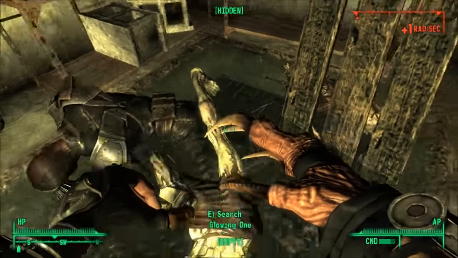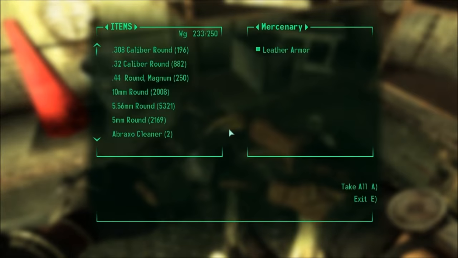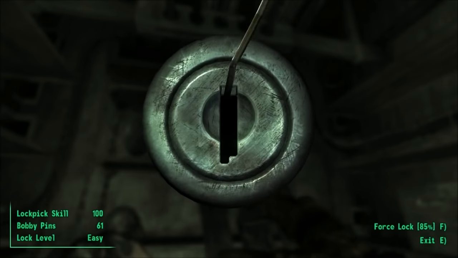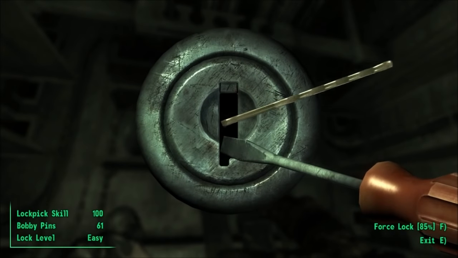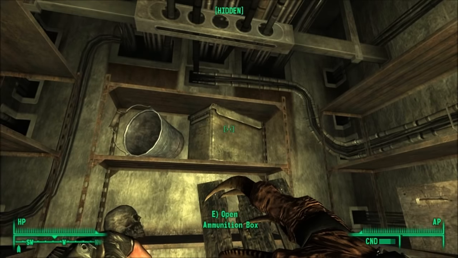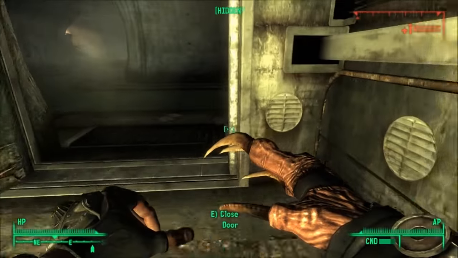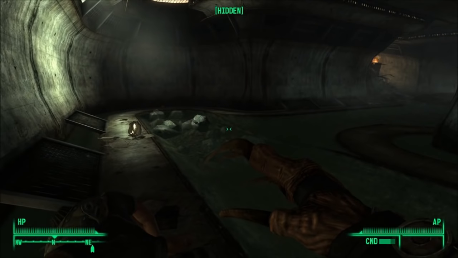Let's get those 10mm rounds. Mercenary's got leather armor. An ammo box. This one has an easy lock. Wooden box is empty. Great. Let's keep going.